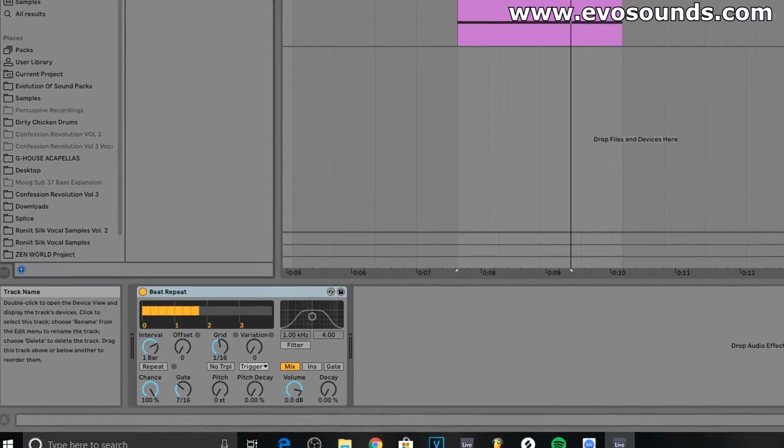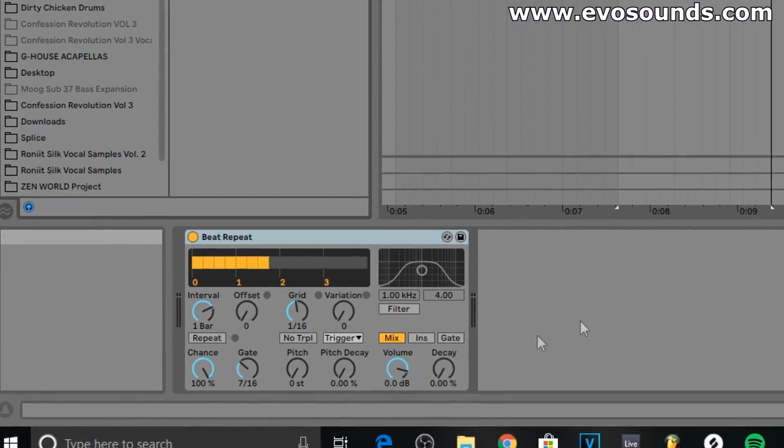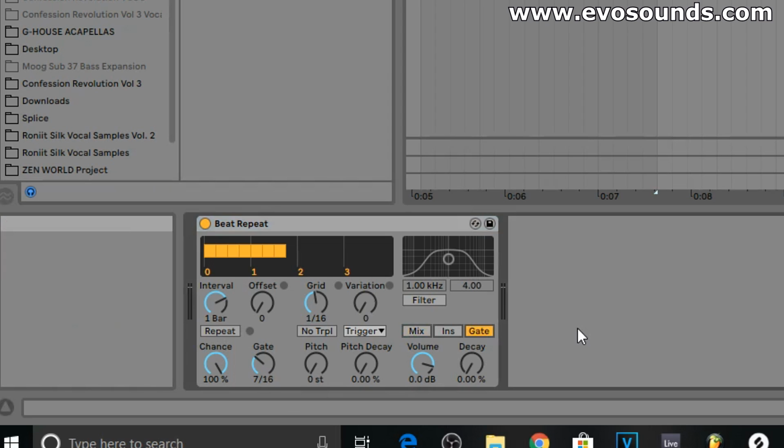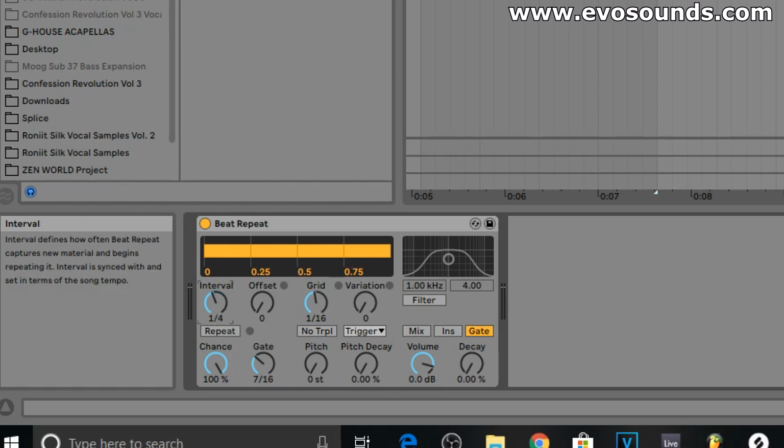But when using the beat repeat, what I suggest you do is turn this gate on here, as that is going to allow you to just hear the effect itself. Which again is similar to the beat shredder inside of Vocal Synth 2. I just stuttered there like I had a beat repeat, man. So here we have the interval, which is how often it's going to happen. So you want it every 1/4. That's cool. The grid determines how big those are. So if you have a very low grid on it, you're going to get more of that.